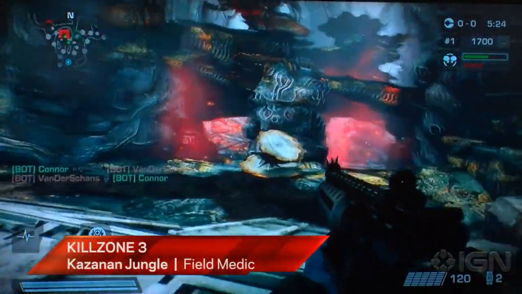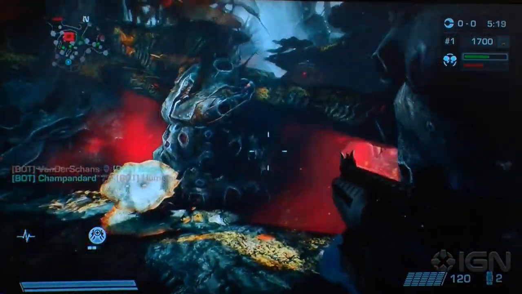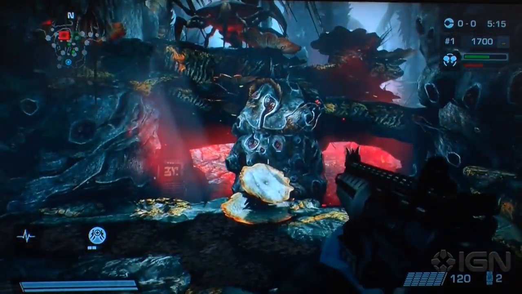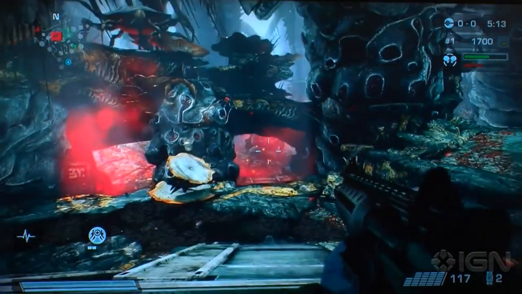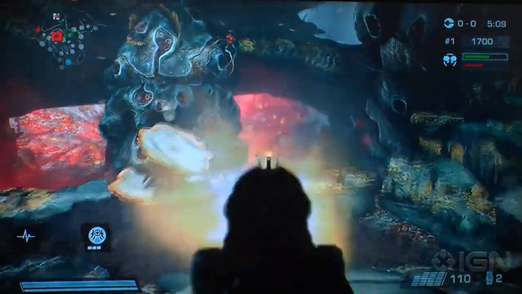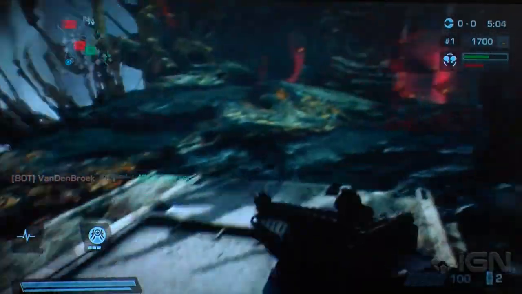So here we have the field medic. It's loaded up with our brand new LS57 ISA SMG. The SMG is cool, and has two firing modes, obviously. You've got your burst fire. When you just single click it, it'll always be three-round bursts. You hold it down, you get full auto. There's no need to switch out for a different ammo mode or anything, it just comes built into the weapon.